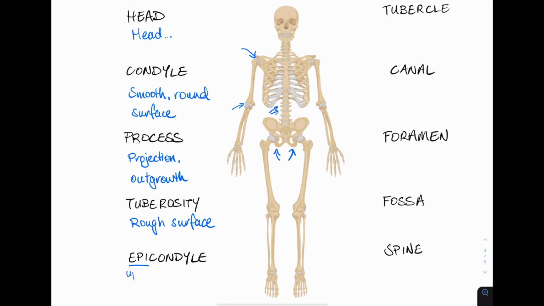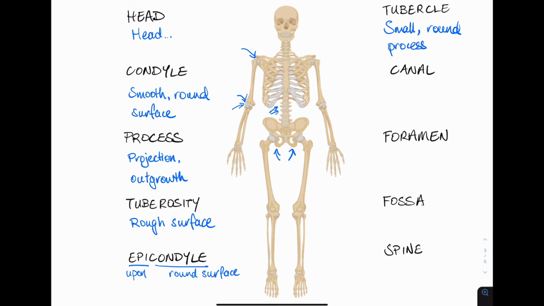Next up are the epicondyles. Just breaking down the lingo here a little bit. Epi meaning upon or on top of, and condyles referring to condyles that we had talked about earlier. Therefore, epicondyles are the small projections on top of or above condyles, and these often serve as attachment points for muscles or ligaments. So for example, there'll be a lateral and a medial epicondyle, each above the capitulum and the trochlea, respectively, on the humerus.